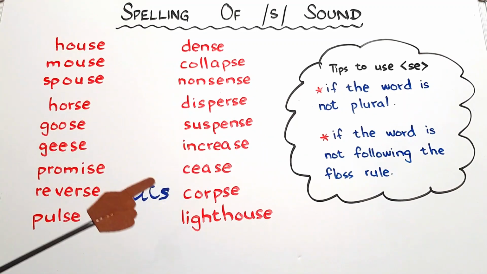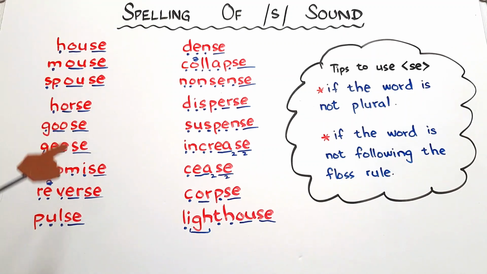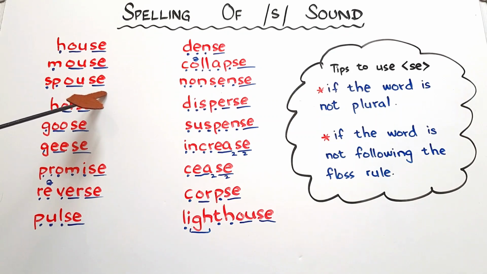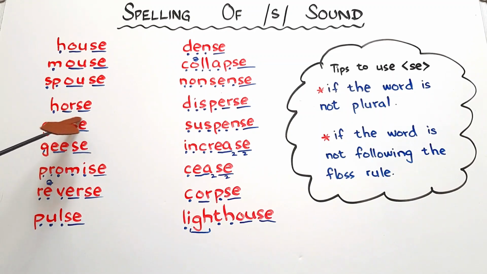Let's have a quick look at these words. You can help children by marking the sounds like this. Ow, s, house. Ow, s, mouse. Ow, s, spouse. Mention this again and again that before the S sound we do not have a single short vowel, so we are not doubling it. And because this is not a plural, we need to add a silent final E. The meaning of spouse is life partner, okay? The next word is horse, an animal. Goose. This is a kind of bird that can swim and can walk on land but cannot fly.